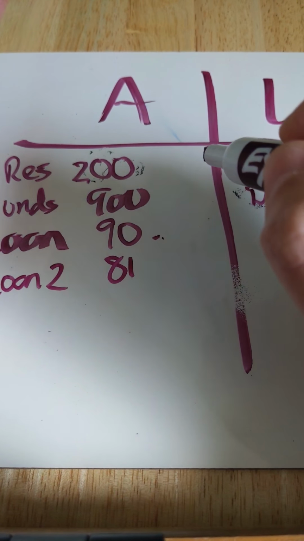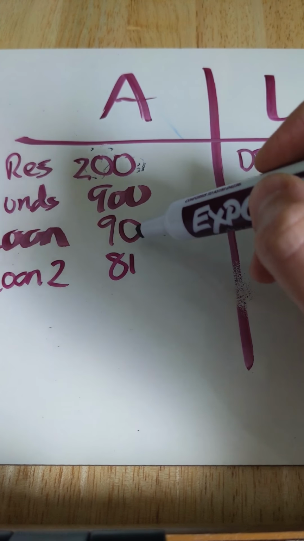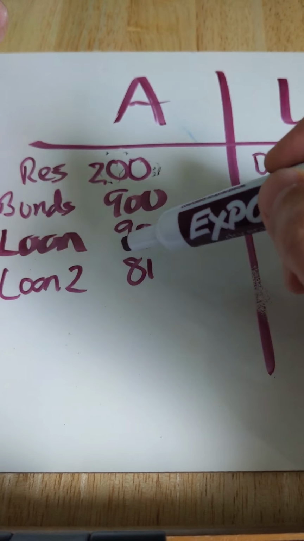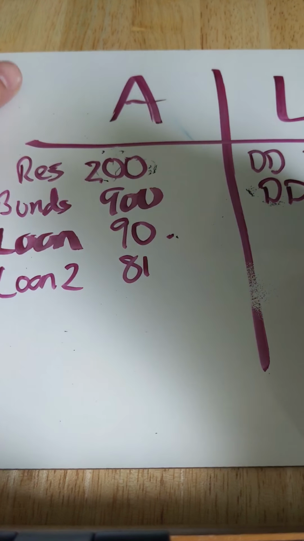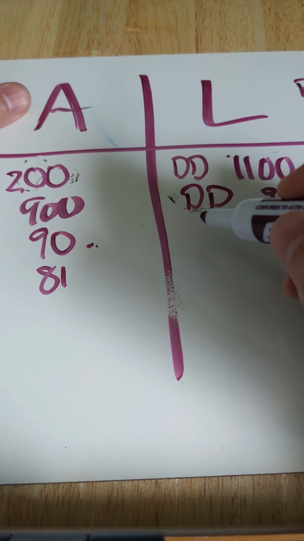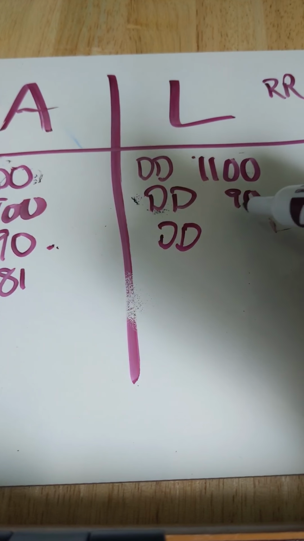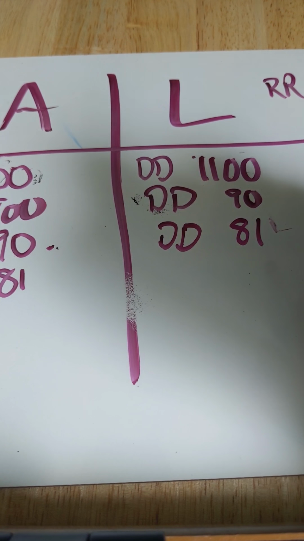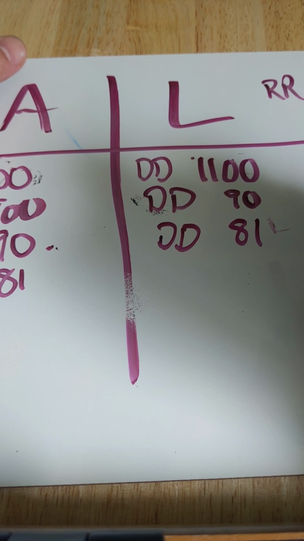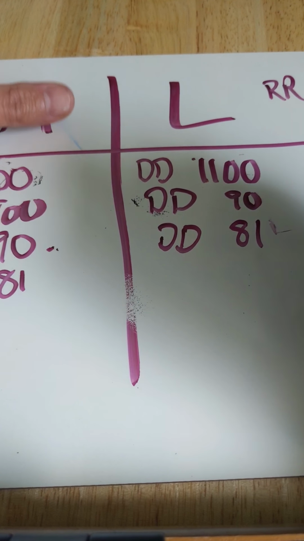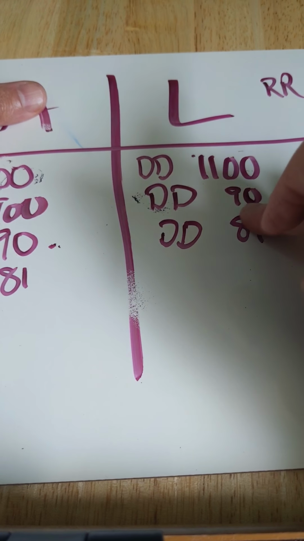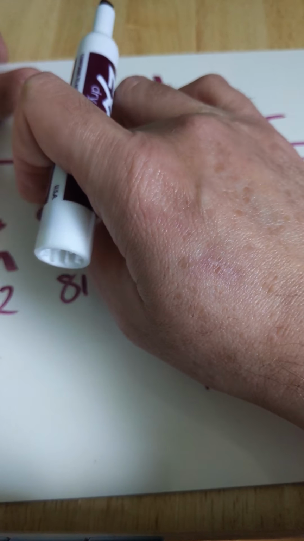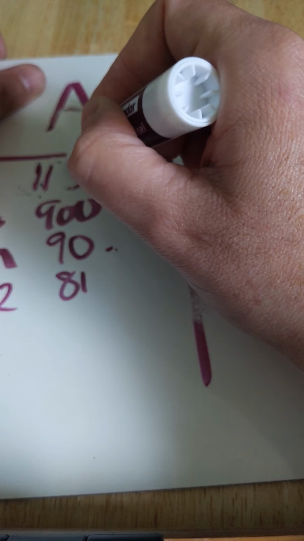And anytime you want, you can consolidate these, just add it together. I'm just going to keep this separate for now, but it's all one loan category. All right, so now we have DD of 81. I've now expanded the money supply by an additional $81. Okay, next, that money gets spent. Then this goes to 119.